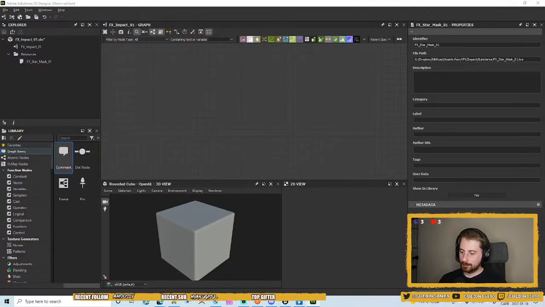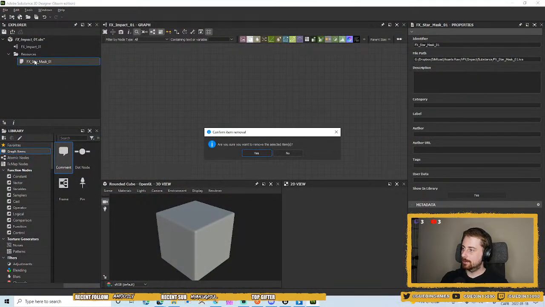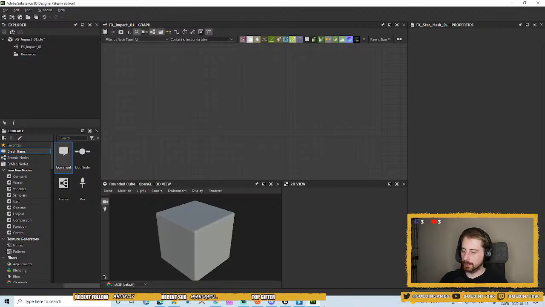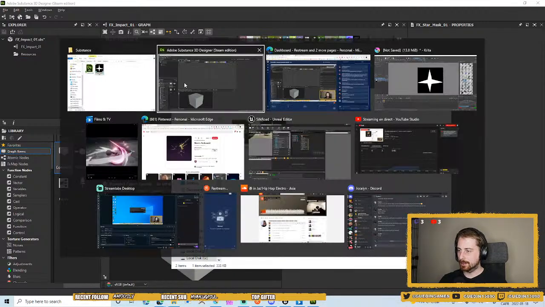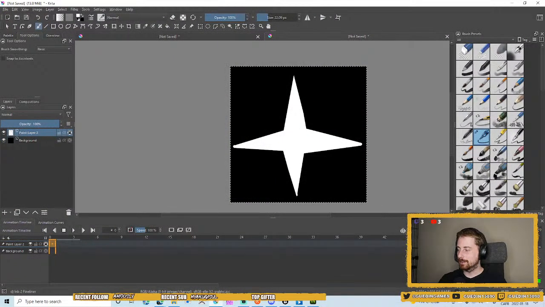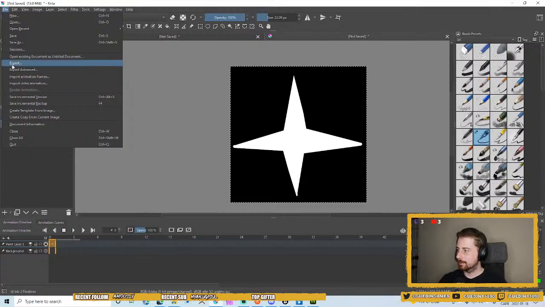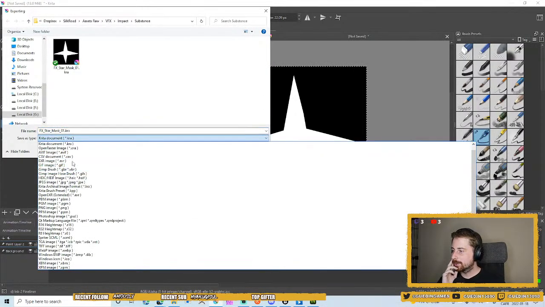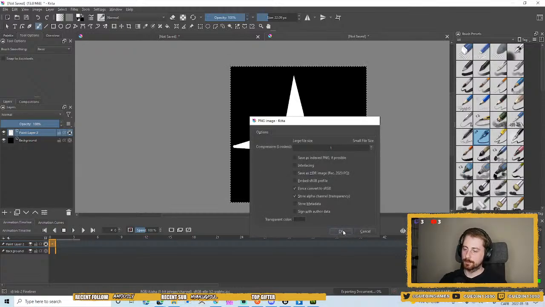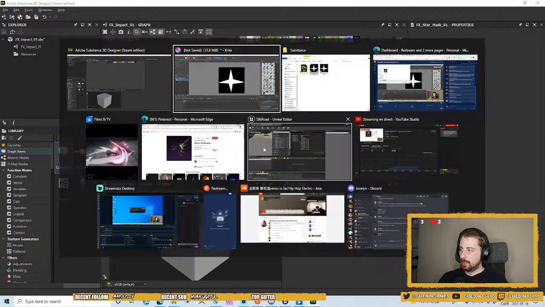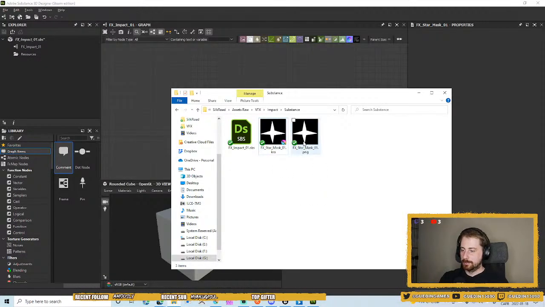So, you seem to not have imported this correctly for some reason. So let's try again. Ah, it's because it's a Krita file. I exported a Krita file. Obviously. Now I understand why you can't open it. Export PNG. Here we go. Let's try again.